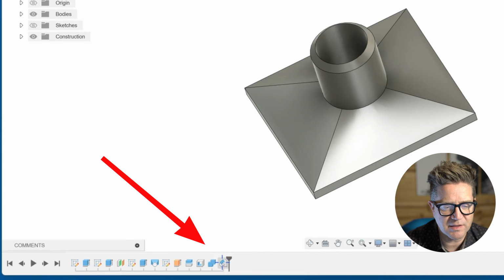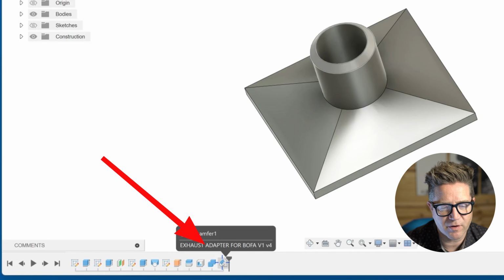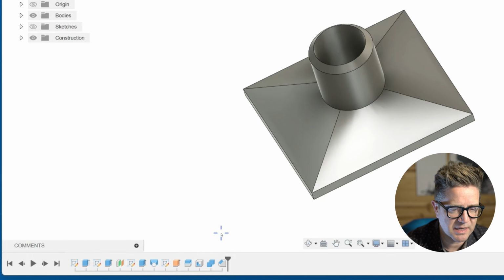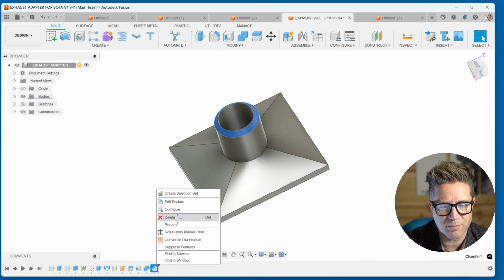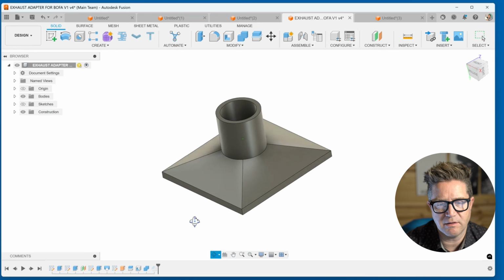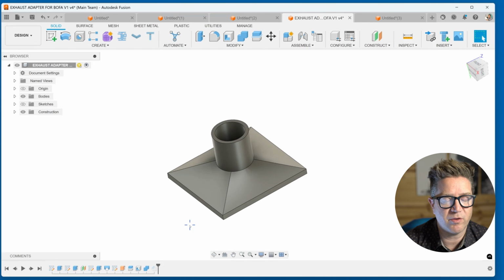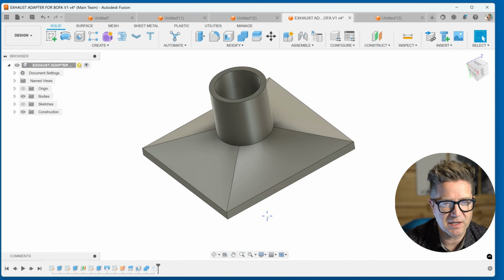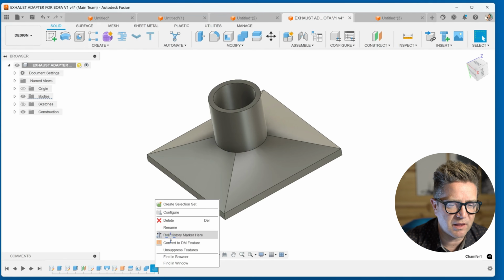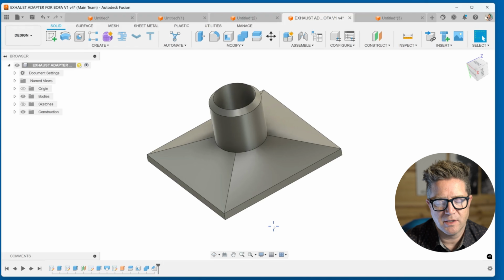So down in the timeline, you get a chamfer. You can right click on this, you can edit it, come back in and change the values. That's nice. You can right click, you can suppress it, which means turn it off temporarily. You don't have to delete it. You can not solve it for a little while, whether that's just to save processing time on a really complex assembly, or it's just a way for you to investigate your model without having to get rid of a feature. So that's why I love features over sketch items.